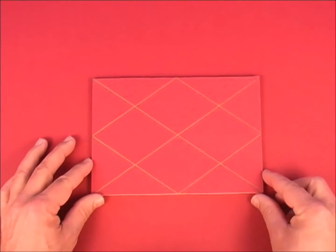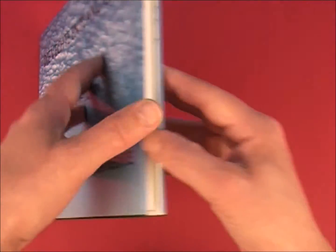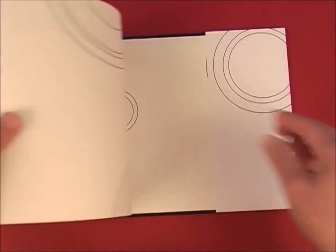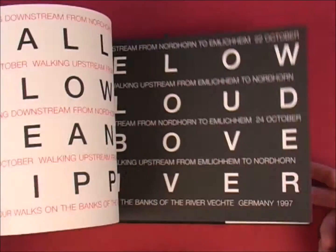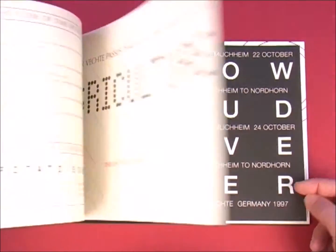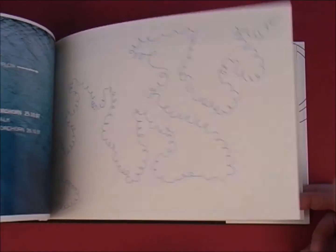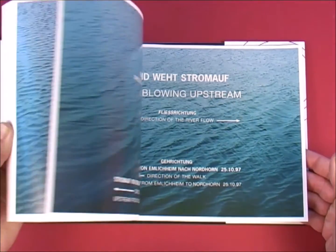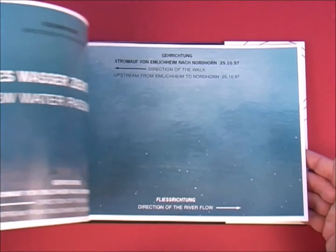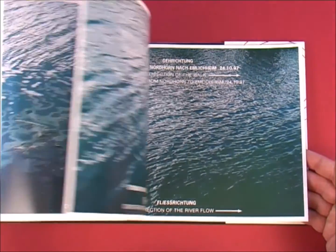One last example of Fulton's artist books is a well-kept secret. It documents a walk beside the river Wächte, meandering the Dutch and German landscape. The book is stitch-bound with a cloth-bound cover in black linen. The oblong design fits very well with its interior, consisting of photographs and text pages by Fulton. The photographs are on glossy paper and contain text phrases in English and German.